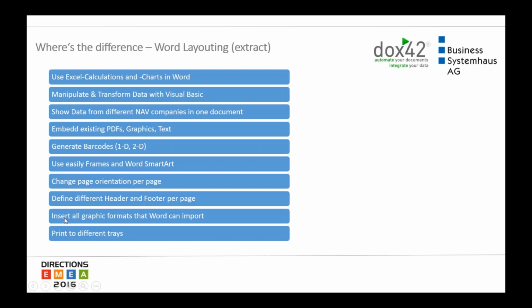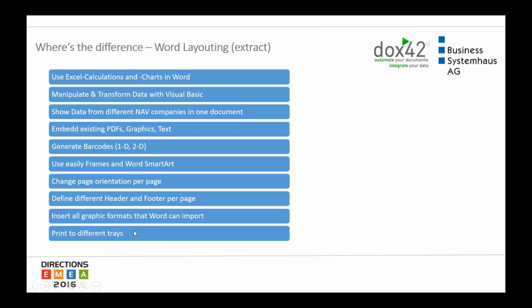We can also insert all kinds of graphics that Word can import. In NAV you can just use the GDI+ formats, so you have a limited set of graphics. In dox42 you can use all kinds of graphics that Word can import. So I think you have to search a lot to find one format that is not supported.